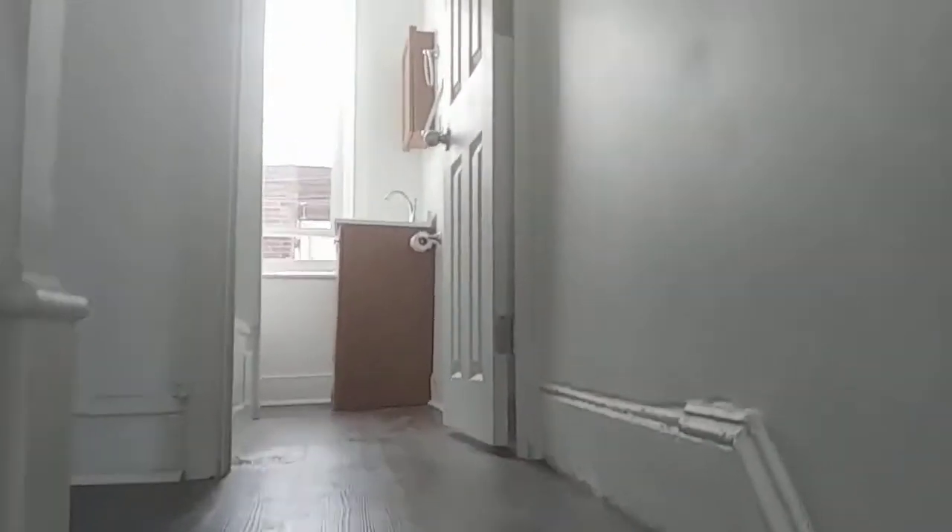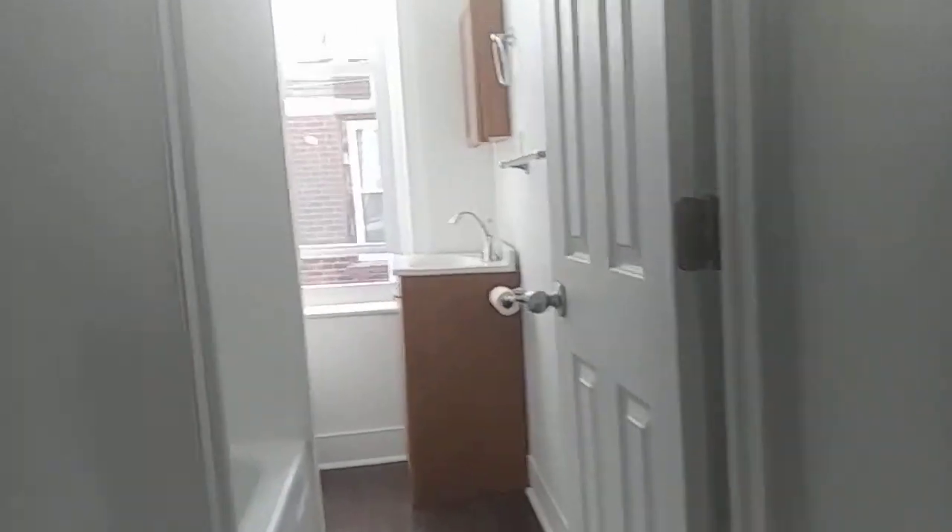Go upstairs here and we'll check out the two bedrooms. There's also a little room that's either a walk-in closet or a crib room for the baby if you're so inclined. This is the middle bedroom right here — nice floors, nice lighting. Here's the closet or crib room with a little sliding door.